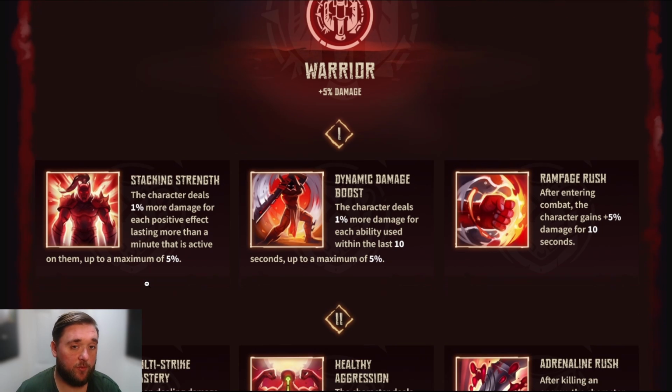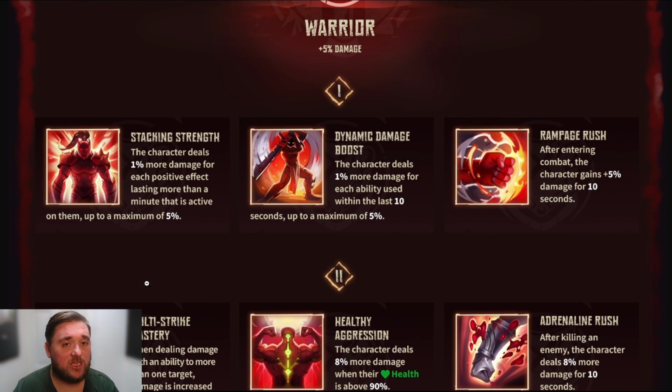So let's look at the warrior one to begin with. So we have stacking strength. The character deals 1% more damage for each positive effect lasting more than a minute that is active on them, up to a maximum of 5%. We have dynamic damage boost. The character deals 1% more damage for each ability used within the last 10 seconds, up to a maximum of 5%. And Rampage Rush. After entering combat, character gains 5% damage for 10 seconds.